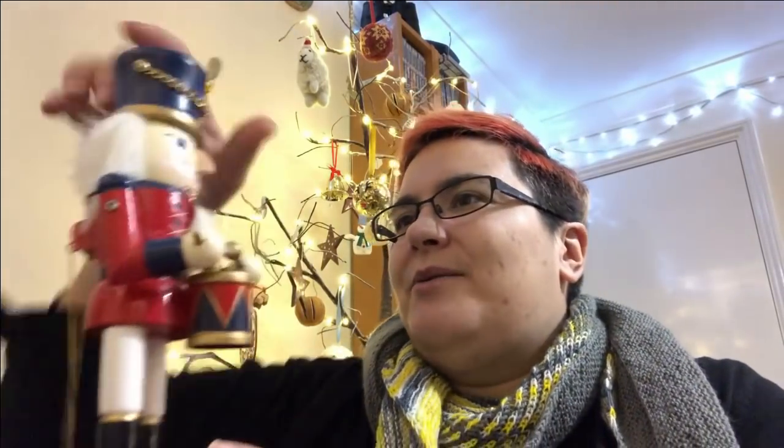There are quite a lot of little drum ornaments on the tree, which Neil got me for Christmas last year as part of my advent calendar, because I'm in the drumming group — which is very sweet. And there's a lovely little wind-up drummer that my mum and dad bought me, because everyone's got into the idea that the two things I like most are knitting and drumming. This little man just makes me really smile. He's a bit erratic in his timing but he's going to make editing this podcast really difficult. When you pack him away after Christmas, you pick the box up and suddenly he goes — oh no, I have still got a little bit of sound in me and the box starts playing the tune. Very cute. I love him a lot.